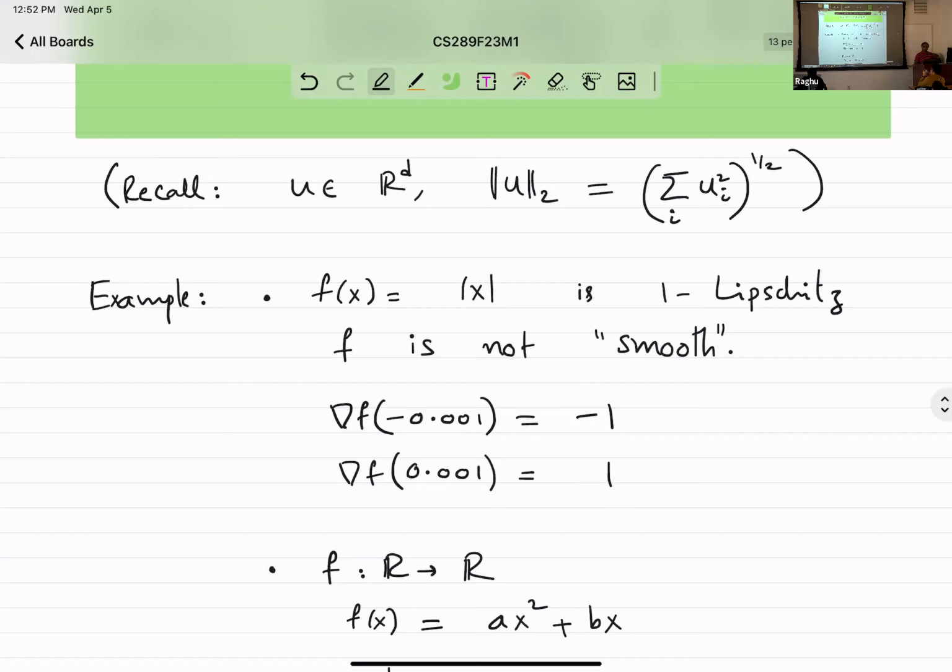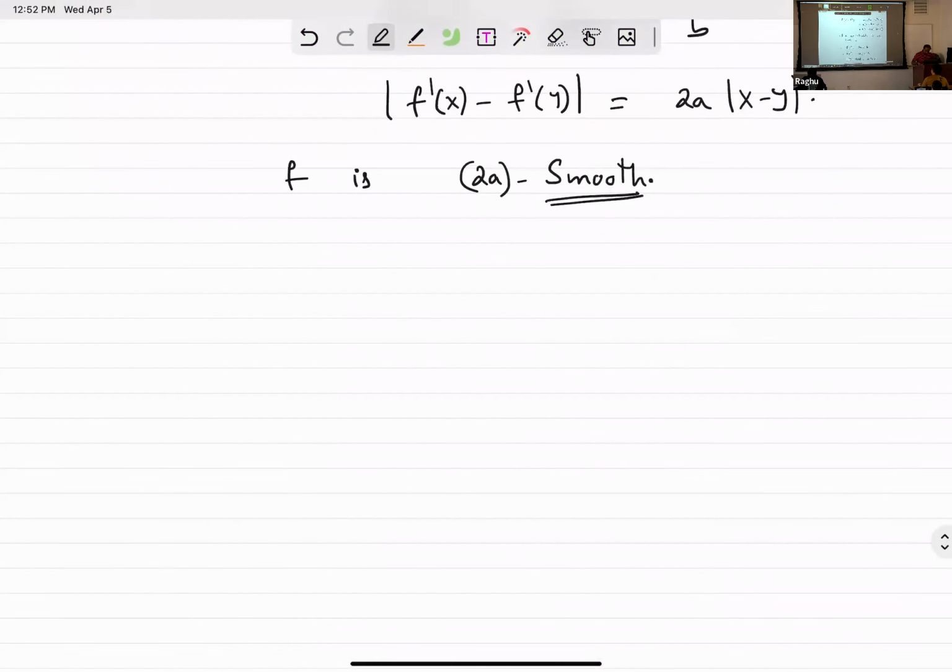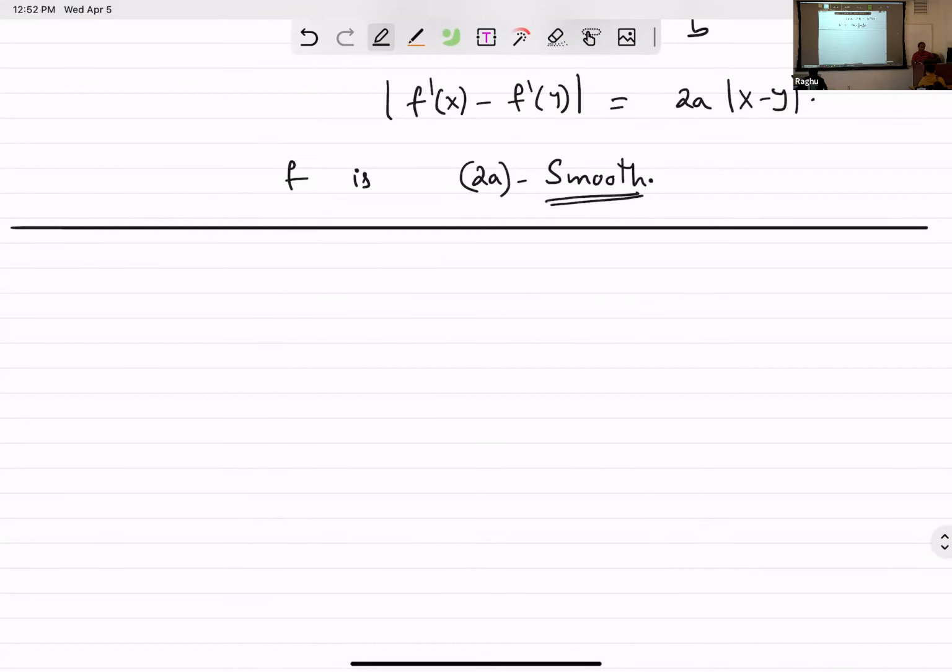Any questions? Okay. So why are these assumptions useful? You can use these parameters to choose the step size. This is why theory is important, at least for this case: if I know some bounds on how smooth the function is, then it can tell me how big a step I can take. If the function is very smooth, I can take big steps. Whereas if the smoothness beta is very, very high, I have to take tiny, tiny steps.